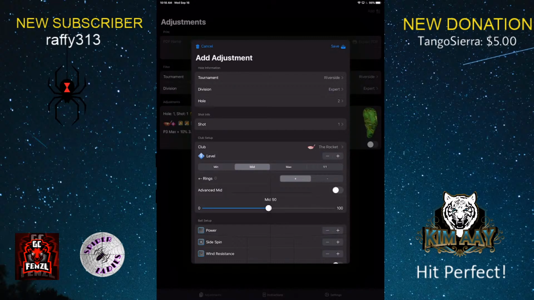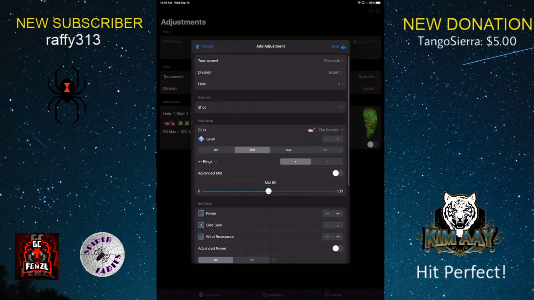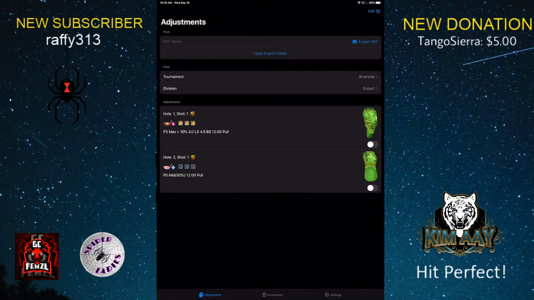When I get to hole 8, I have an advanced, so we'll check it all out. So I'm just going to go through all the shots, make all the shots, and go from there. What are we doing for hole 2? Which one is hole 2? Okay, hole 2 is that one.